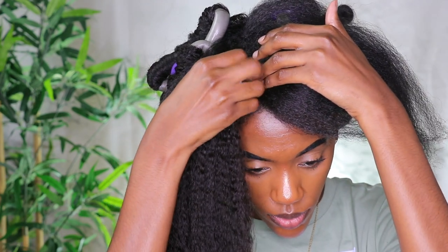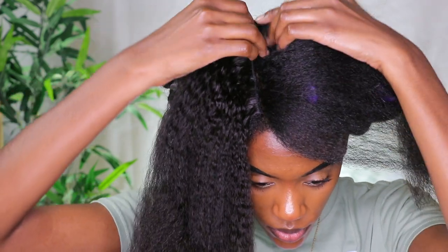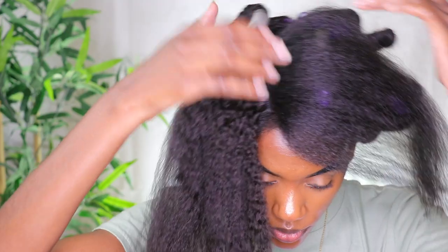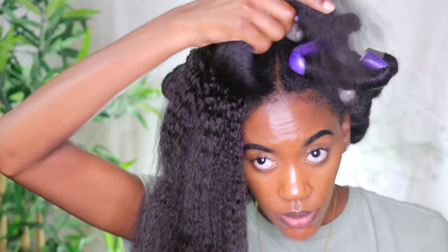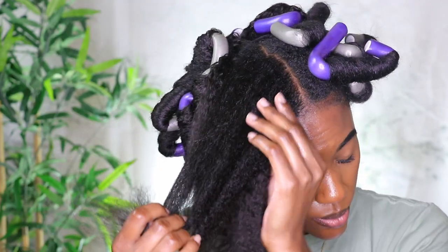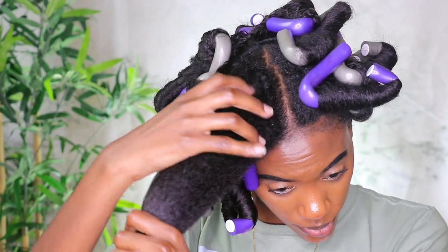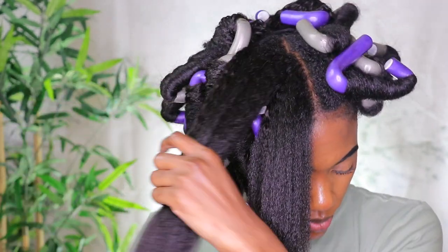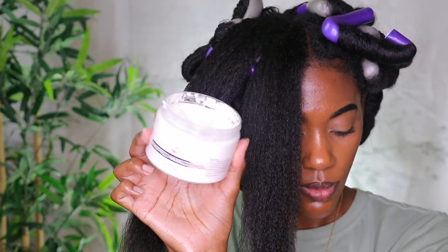Now go ahead and apply the clip-in that matches the length of that. And I apply the clip-in along that entire piece of hair. And then I put the other hair on top of that one to hide the clip-in, okay? So that you're hiding the clip-in essentially. So this is a very important part to make your clip-ins look natural. So I hid that, and then I'm gonna go ahead and split off the sections that I'm gonna flexi rod, just like I did in other sections, the exact same technique and the exact same method.